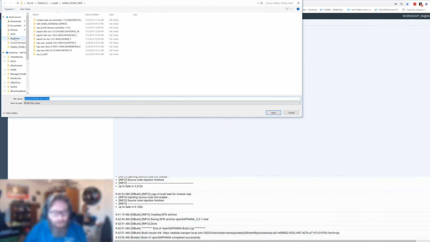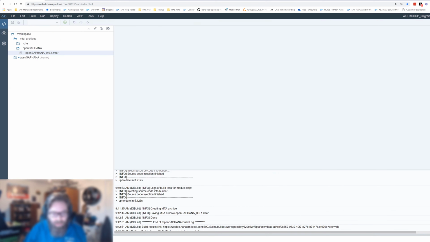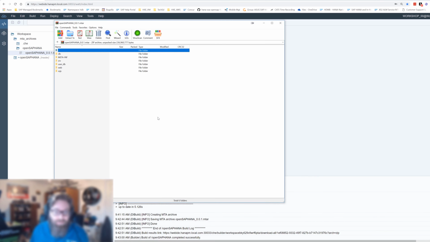So let's put it here in my folder where I've been keeping everything, and I'll just open it now. You can see that it is a regular zip file, that it can be opened by any zip utility. You also see, we didn't have a ton of development artifacts in our project. It was decently sized, but look at the size of this archive. It is 236 megabytes. That is pretty large, and I'll show you the reason why.